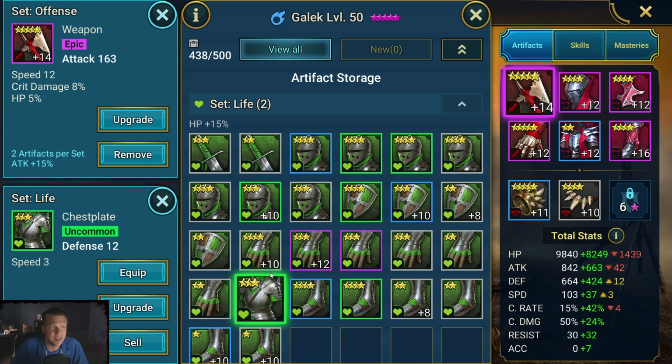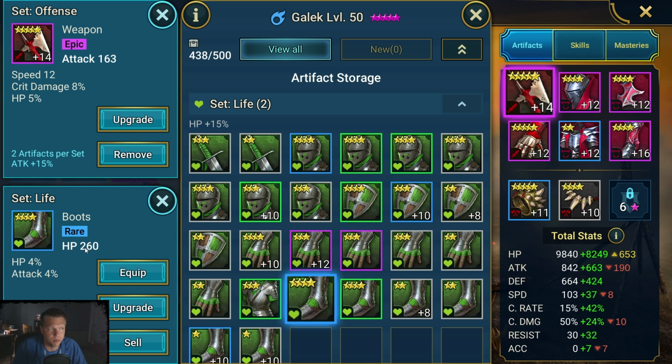This is the HP set. So we want the main stat of our item to probably be HP, because we're probably putting this on a hero where HP is the stat we're looking for. So you want HP or HP percentage, like right here. These are good boots for an HP hero. They got HP 260 as the main roll, and then HP percent, which is really good.